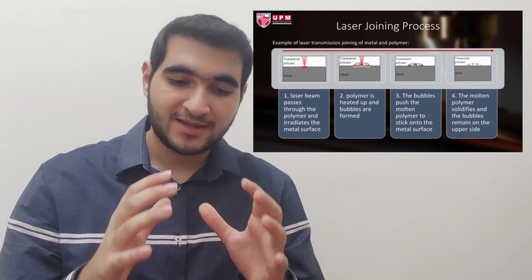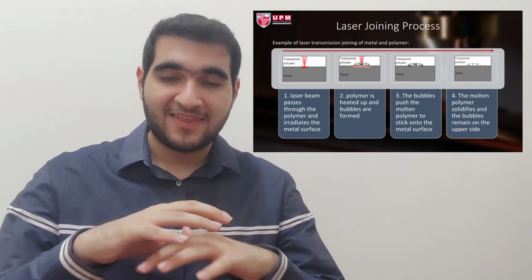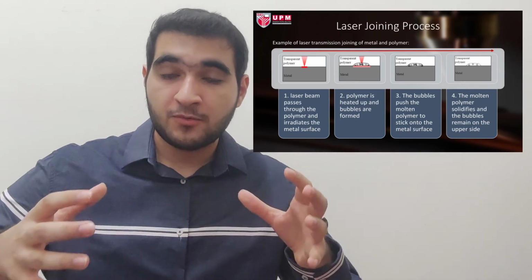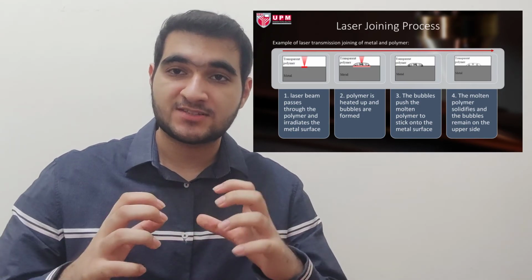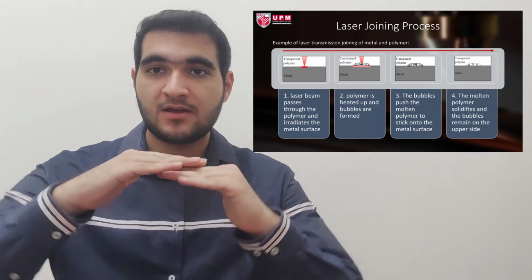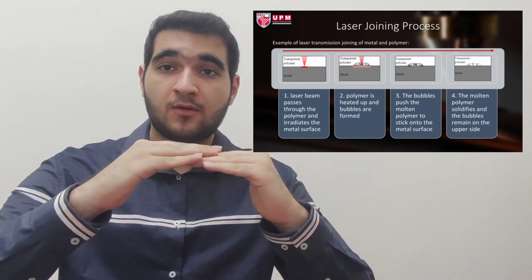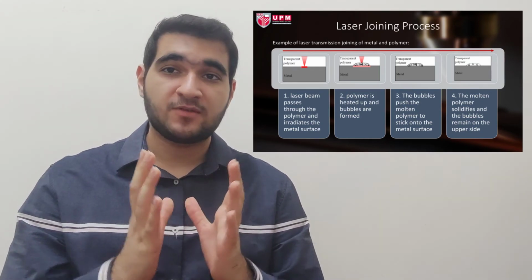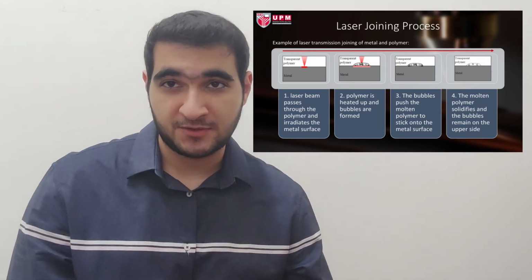Because it starts to solidify, the vapor around it goes away, and that polymer not only solidifies itself back into a solid form, but while it solidifies, it also hardens its grip around that metallic material. And thus we have an overlap between polymer and metal, which are now almost permanently locked together. And this is just a very basic definition of what happens when we laser join two different materials.